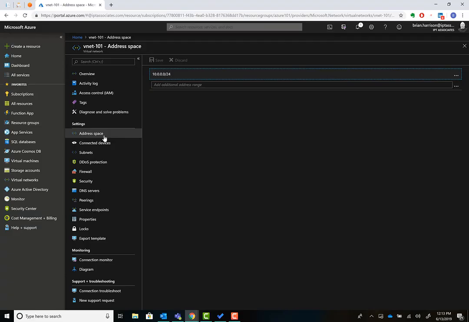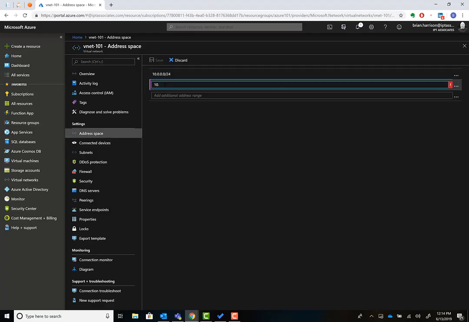And when I say modify, I'm meaning you're modifying the virtual network. You actually cannot modify an existing address space for a virtual network. The Azure Resource Manager will not allow for that, but you can add additional address spaces. So I can actually, for example, add 10.1.0.0/24 and give myself an additional 256 addresses.